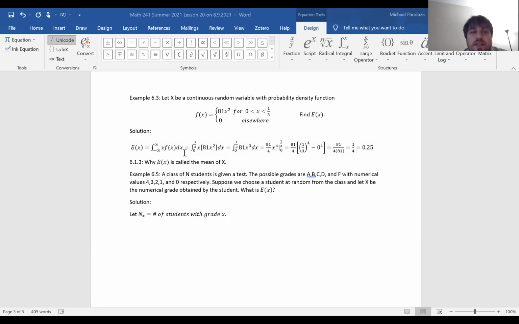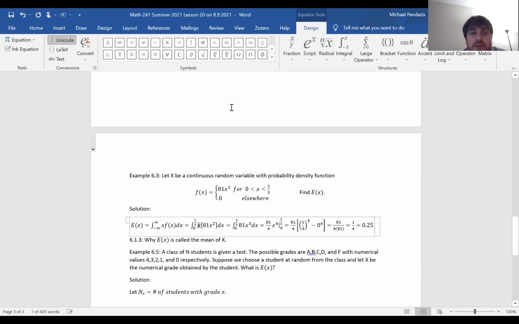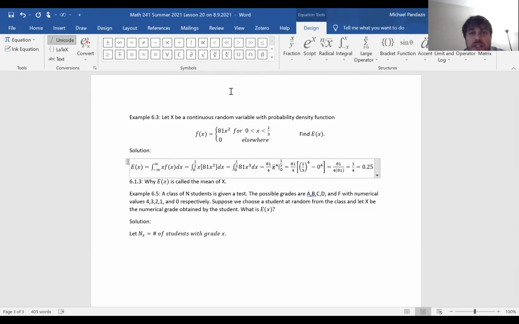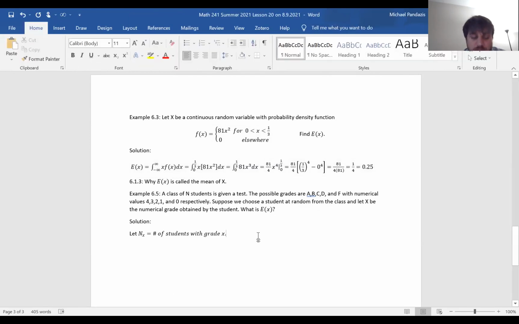No, we don't take the antiderivative twice. There's an x here, right? We multiply by x first because the integral is x times f of x. Okay, yes. So we only integrate once. The multiplication was the times x, and then we integrated once to get the x to the 4th over 4. You're welcome. Okay, good question.